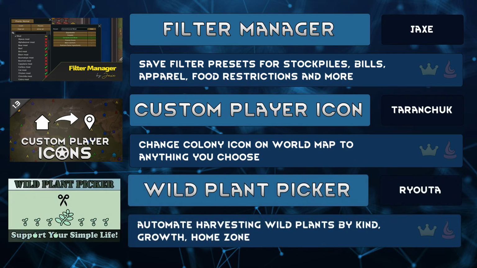Whenever I get an Ambrosia Sprout event, I put a growing zone on it and then tell pawns not to plant there. And on Naked Brutality, harvesting the berry bushes and healroots is an important job. But it's nice if I don't have to micromanage my colony to go pick wild plants when they're fully grown. Wild Plant Picker by ryouta lets you automate it according to your liking.